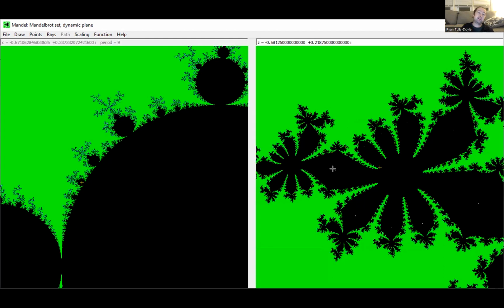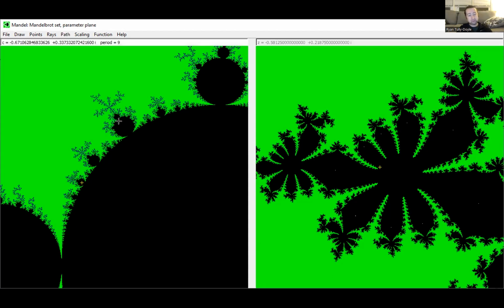Now you might ask, okay, so we talk about fractals. What does fractal mean? Fractal refers to what's called self-replication in these sets. And one thing you might notice is that if you look at the left-hand set, the Mandelbrot set, the bulb that's up here on the top looks an awful lot like the one that's stuck to the side here.